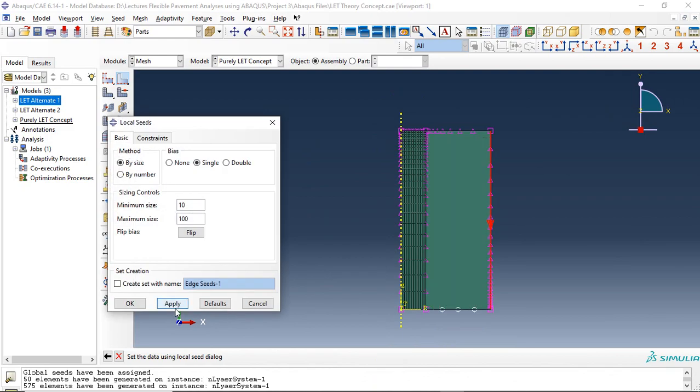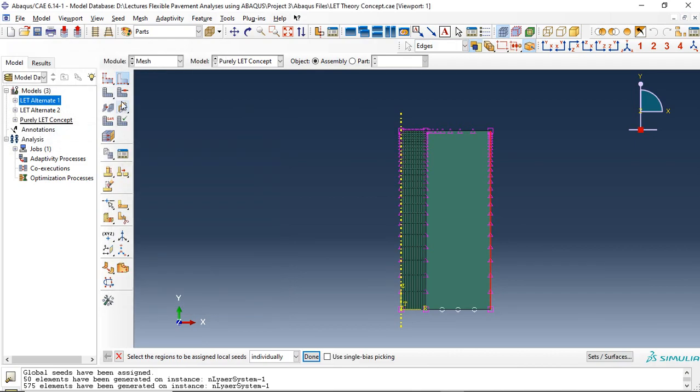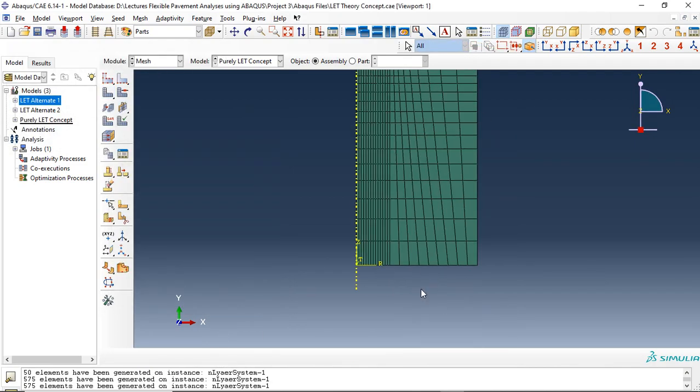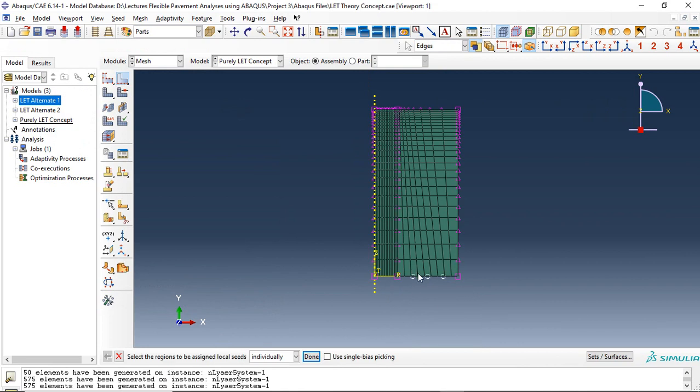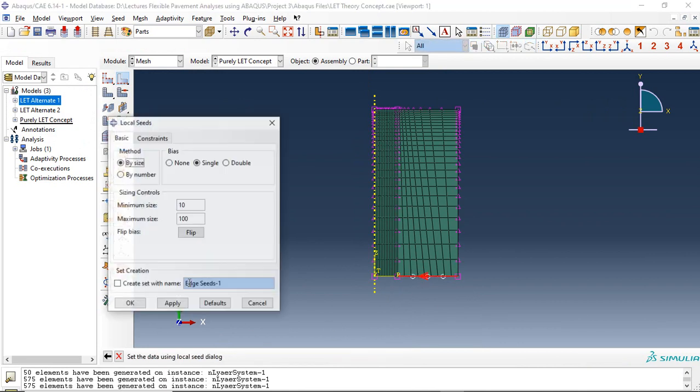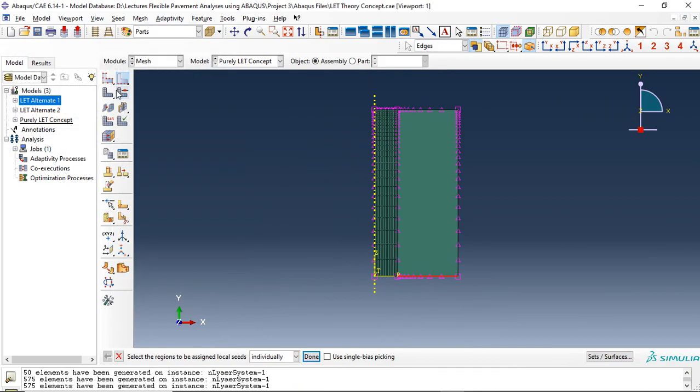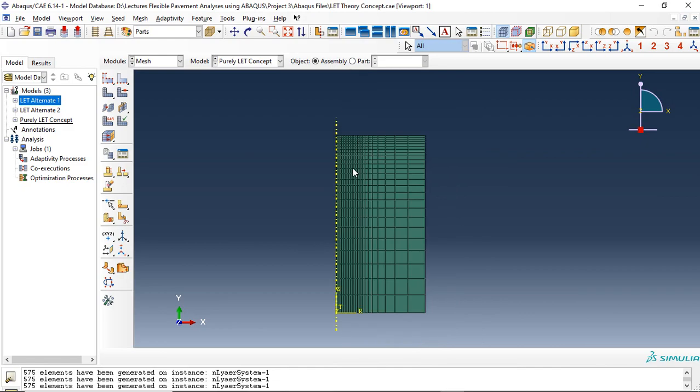So click on flip, apply, OK, yes, and mesh again. Again, we need the mesh seeding for this region as well. Sometimes it automatically generates mesh seeds, but right now it's not recognizing it, so it's okay now.